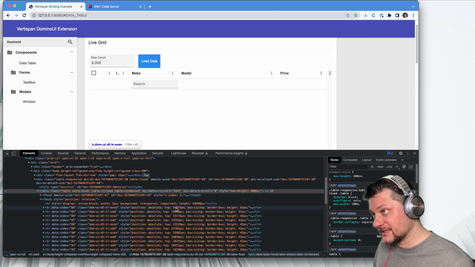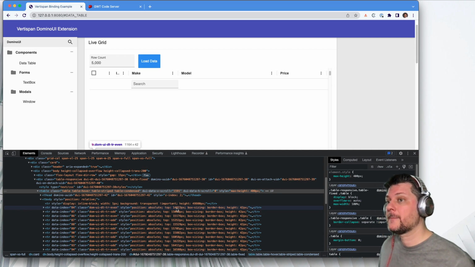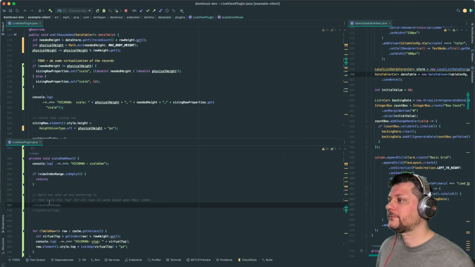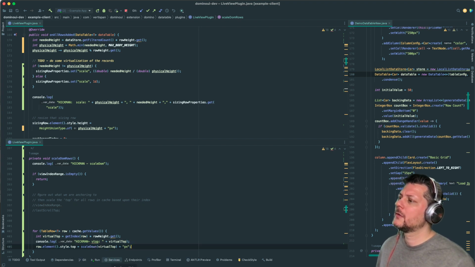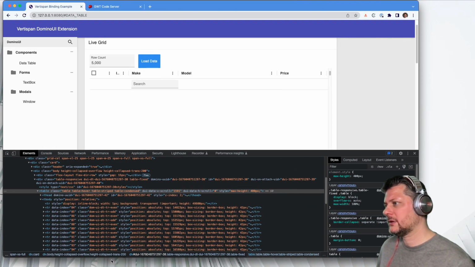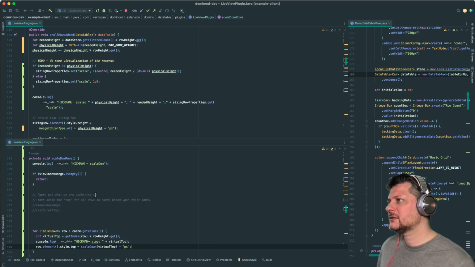Yeah, that is definitely not right. Because I've only scrolled a little bit, and the top is 14,000 pixels here. But why are they all 10 pixels apart? Did I get the scale wrong?